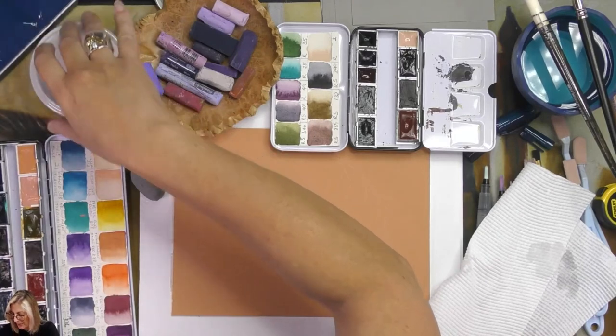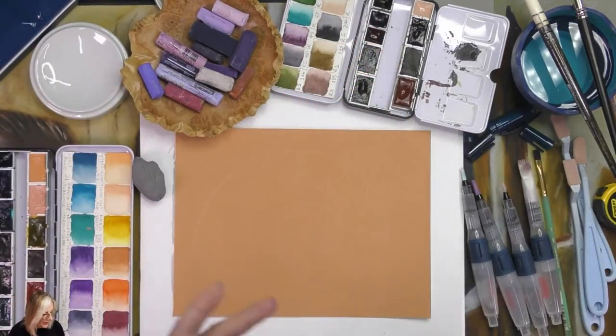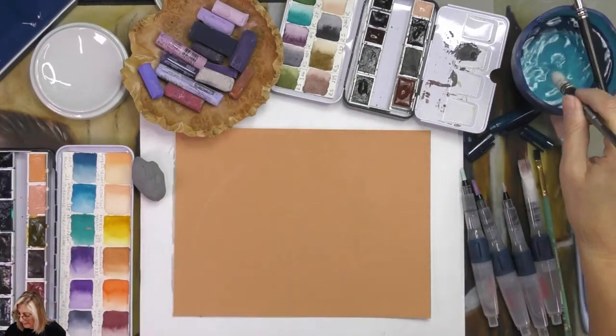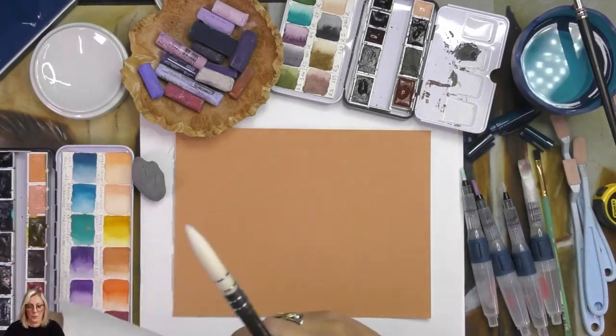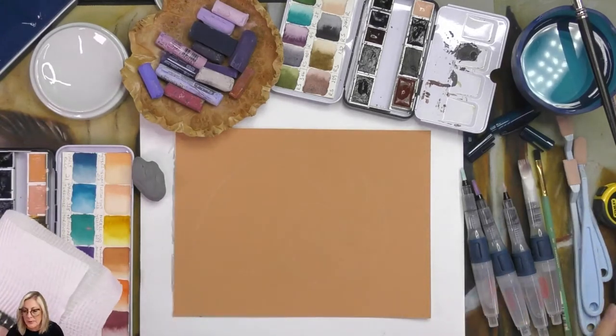Let's just see how we go. I do have a dryer next to me. Now, the one thing with pastel mat and watercolour, it cauliflowers. So I'm well aware of what it will do on this surface.